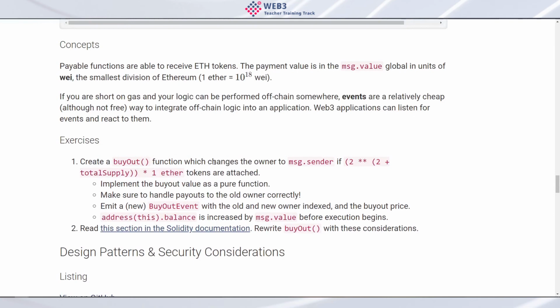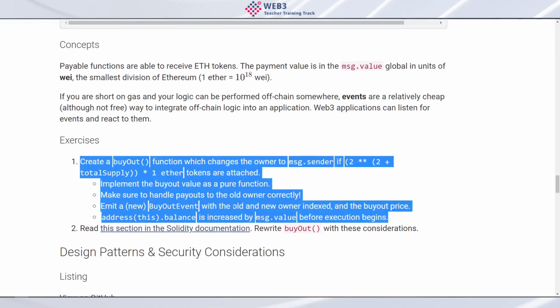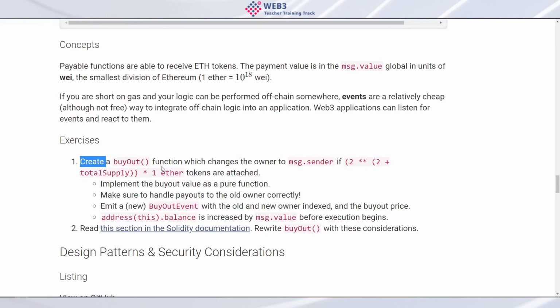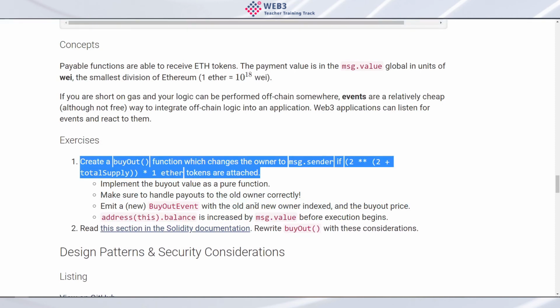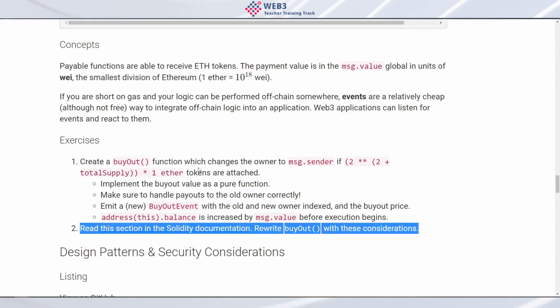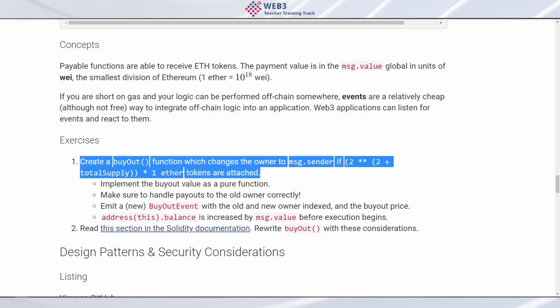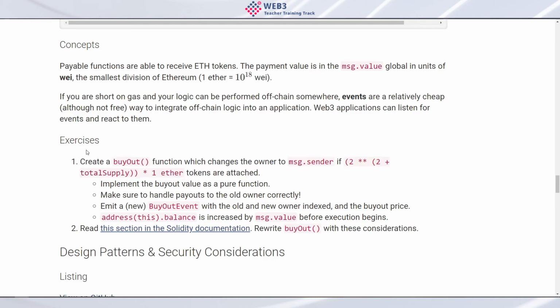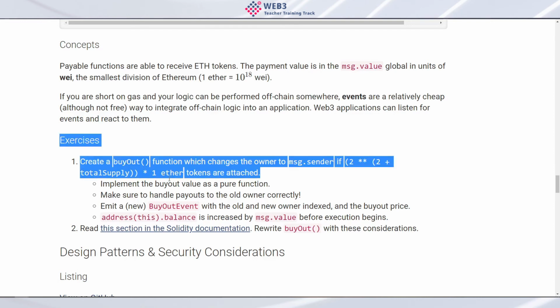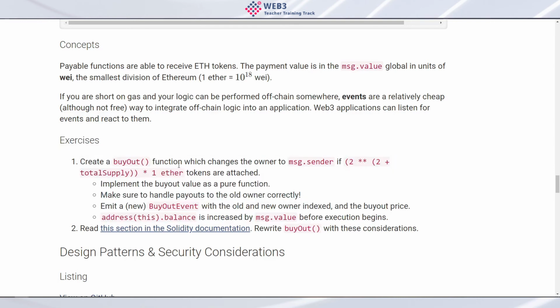All right. So we have 2 exercises here. One is to create a buyout function, and the second is to rewrite the buyout function. So I'm going to leave these exercises with you guys to do on your own time because we are at 49 minutes past. So we will stop here and return next session to these exercises, and hopefully we'll have some interesting submissions.